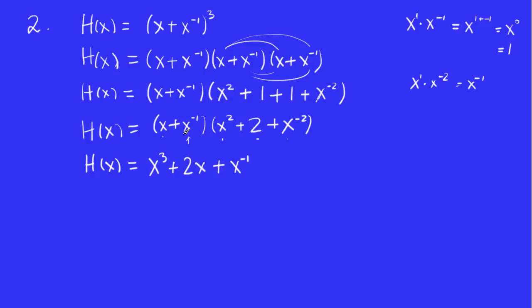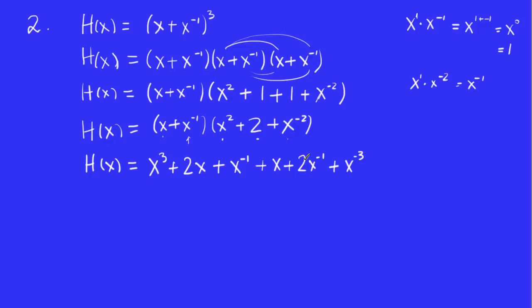Now let's move to this term, x to the minus 1. And also we're going to multiply it onto each of those. X to the minus 1 times x to the positive 2 is x to the power of negative 1 plus 2, which is 1. I don't have to write the 1. X inverse times 2 is 2x inverse. And x to the minus 1 times x to the minus 2. I'm going to add those exponents. Minus 1 plus minus 2 is minus 3.